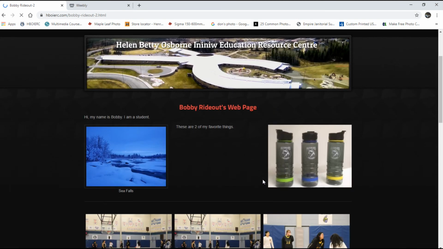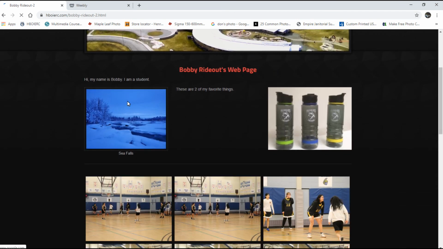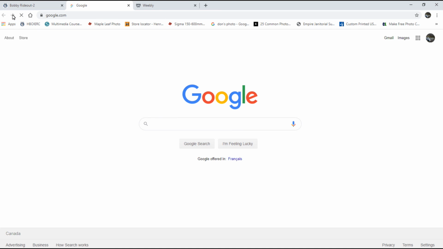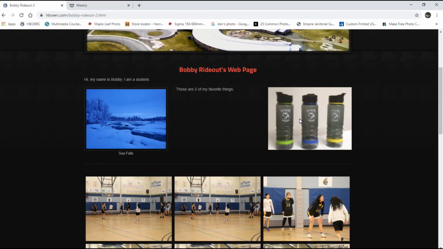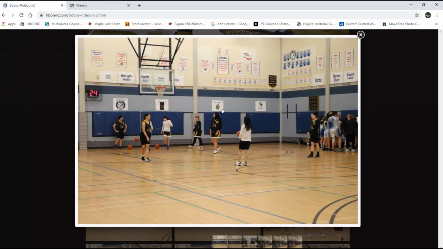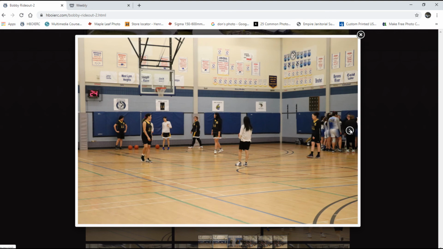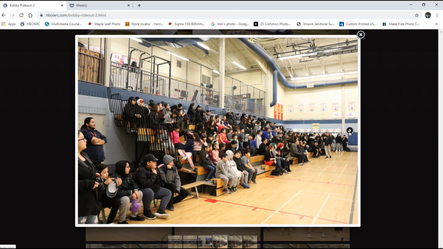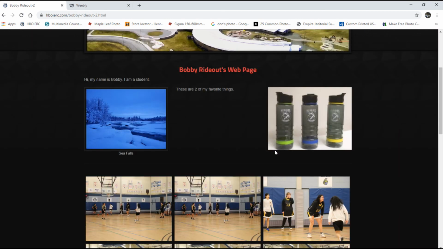So there it is. All right, and if I move my mouse over a photo or a picture or a link, and it changes to a hand with a finger like this, it means that it's linked to something. So if I click on that, I linked it to Google, and it opened up in a new window. So I'll close that, go back. This one is not linked. These are not linked, but if I click on them, it gives you a bigger picture, and then you can scroll through them right here. And we can minimize that, close that.